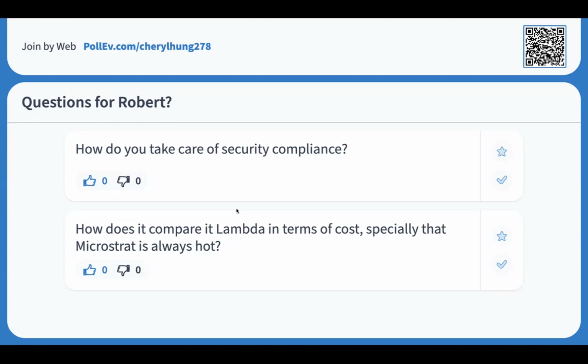Okay, how do you take good care of security compliance? Topic close to my heart as an ex-risk guy. Well, first and foremost, from our perspective, we obviously have ISO 27001 and other security credentials and all of that sort of stuff that we need to have for contract purposes, and independent pen tests, etc. So you know that you can trust us. From a security compliance perspective, several things. One, the MicroStrate account really operates on a zero trust basis. So for any data processed in there, as part of the account sign-up process, you get private keys and backup codes. We have no access to your data whatsoever. So don't lose those keys. That's pretty standard in terms of how things work. Everything is operated on stream, so we have a full history of everything that's happening through the platform, and in fact, you do. That's actually a huge benefit from a compliance perspective, that it's fully auditable in terms of all the activity that's happened on there.